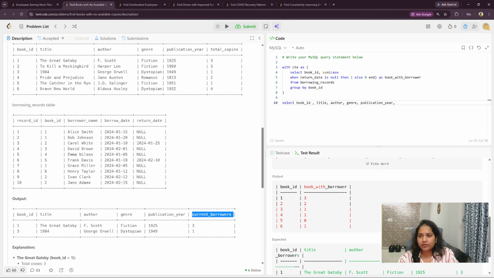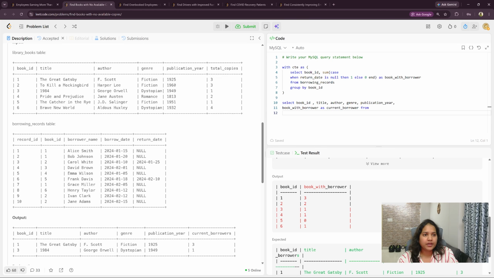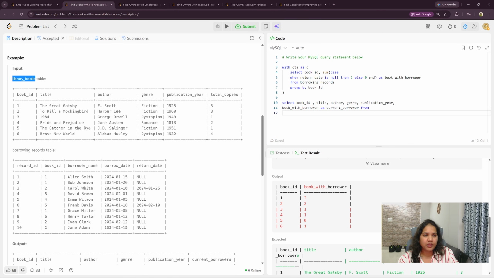For current borrowers, we are taking the book_with_borrowers column, so here it will be book_with_borrowers as current_borrower. From which table are you taking all of these details? From the library_books table.